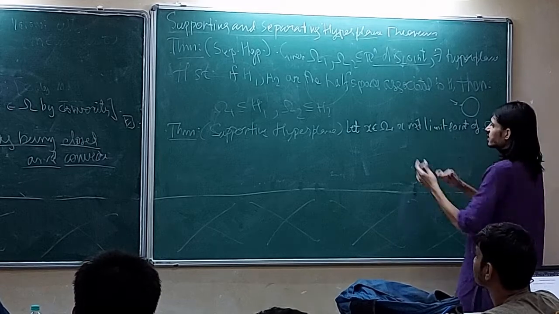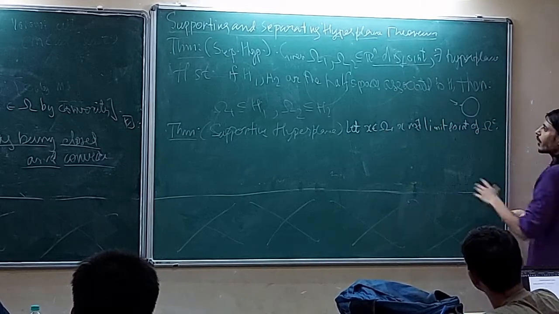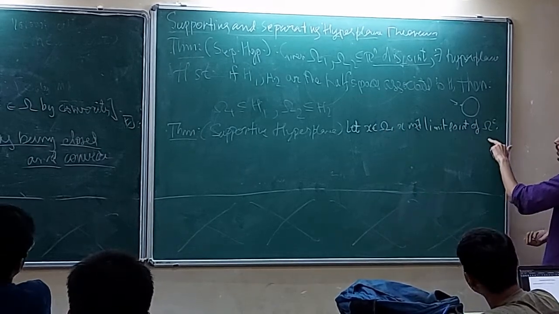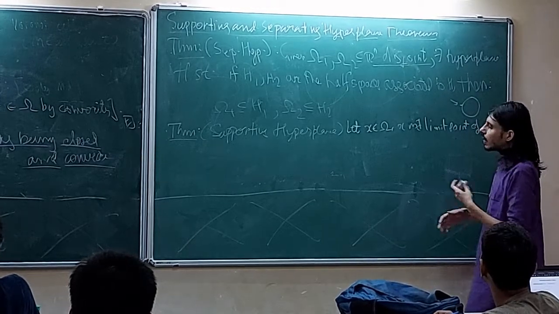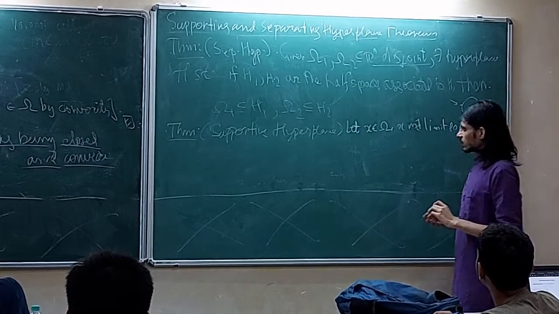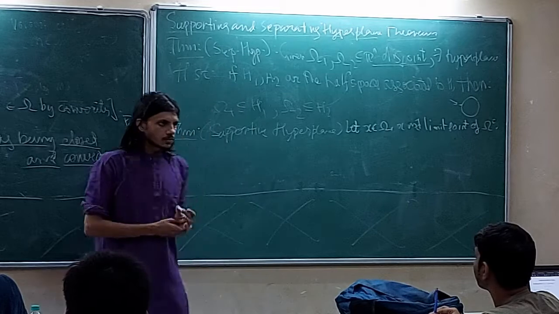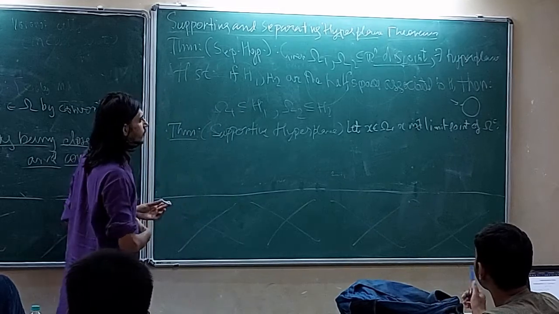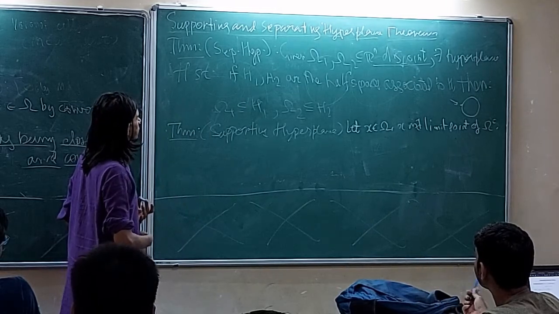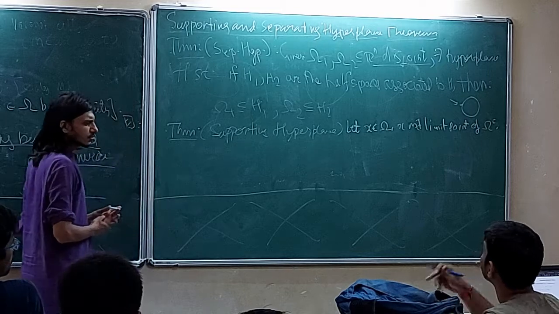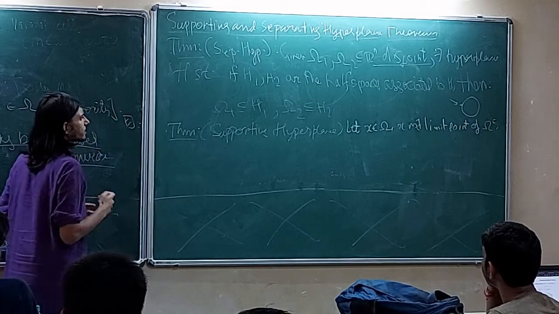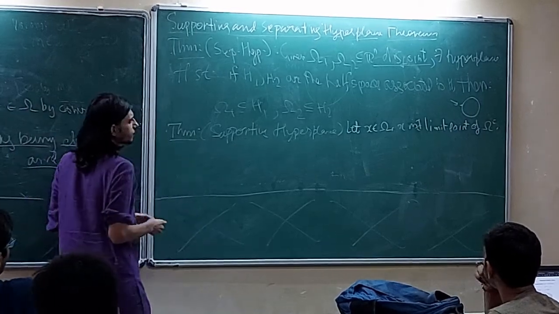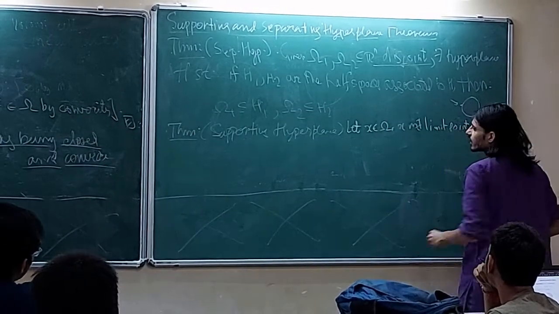So any point which is in omega but a limit point of omega complement is called a boundary point. One has to be open and one has to be closed? Sorry? If one convex set has to be open and closed? No, not really. Nothing like that. Absolutely no condition between the complement. So let x be in omega, where x is a limit point of omega complement.